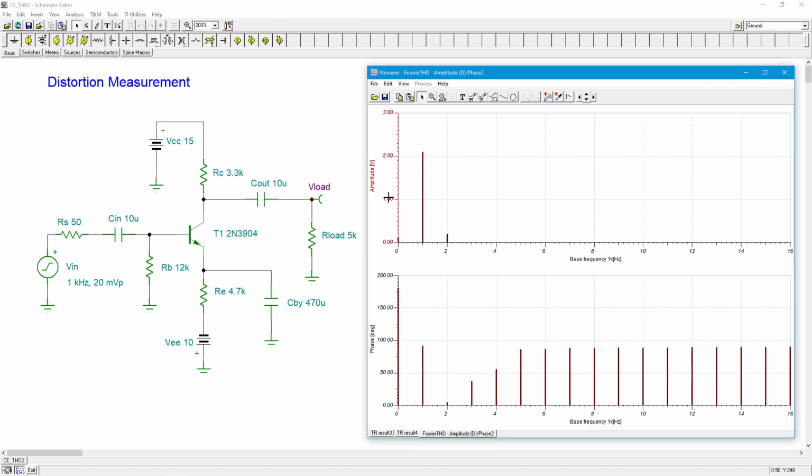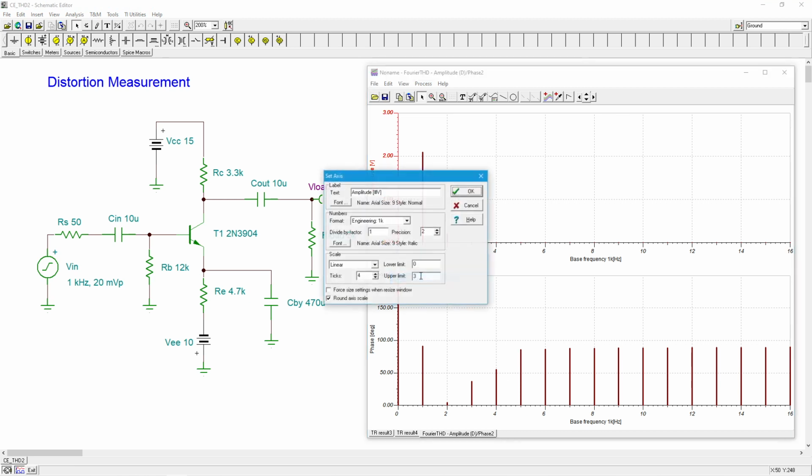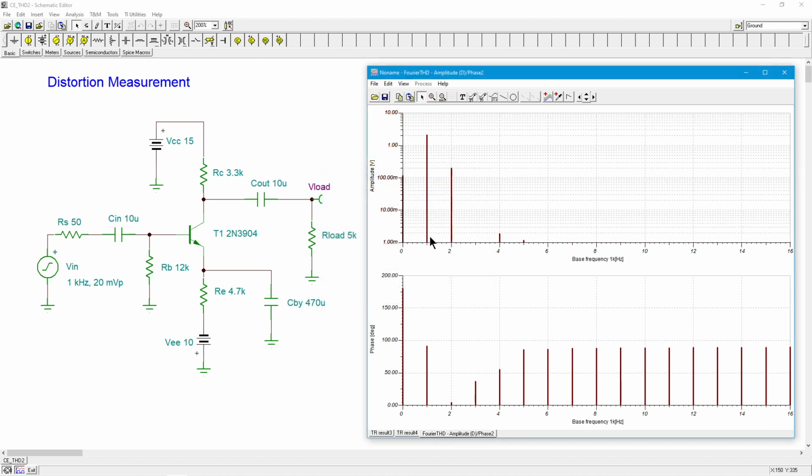But you can click on here, right? Click on the vertical axis, and then come down and hit your properties. You can put this in a couple different forms. So that scale, instead of being linear, make it logarithmic. So this will cram in those smaller things. You'll be able to see a lot better. All right? So you can see this is going by factors of 10, right? 1 milli, 10 milli, 100 milli, 1. And now you can see some of these smaller ones.